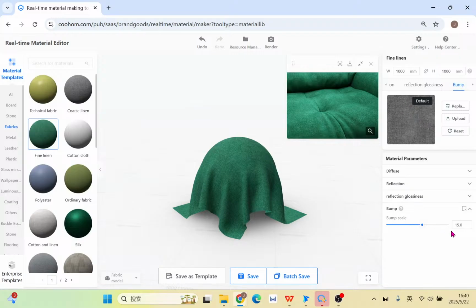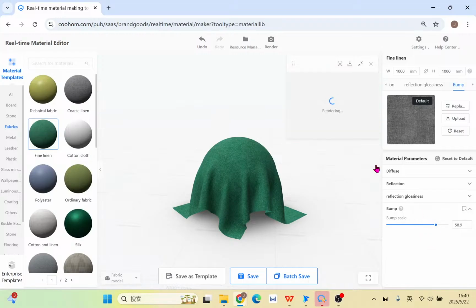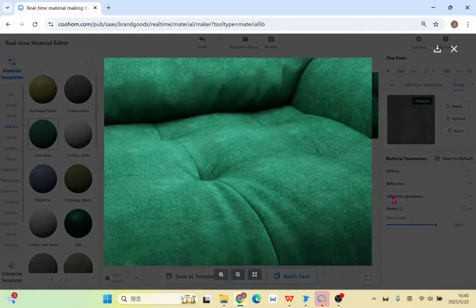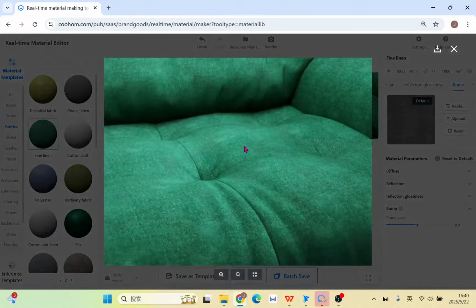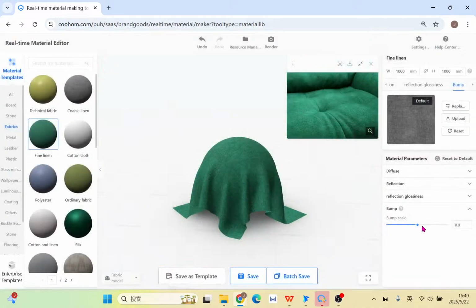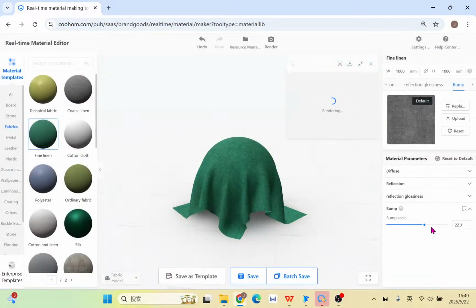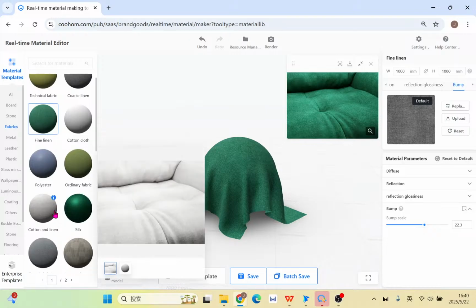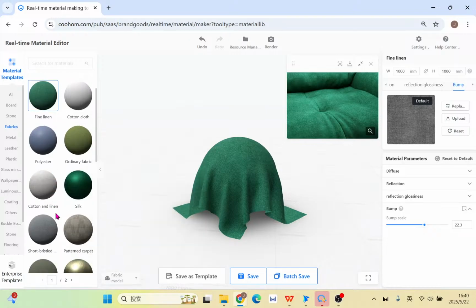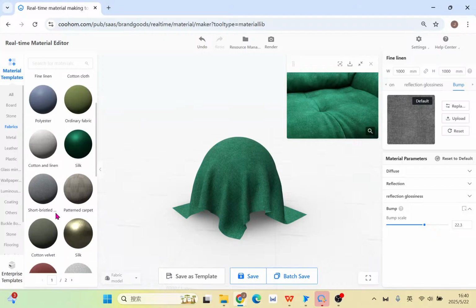Then you can use the bump scale to control and compare the result, whether it is more distinct or really pure flat with nothing. You can control with that. Most of the time, it's not zero, because they are fabric. They don't have different heights in a really precise position difference.